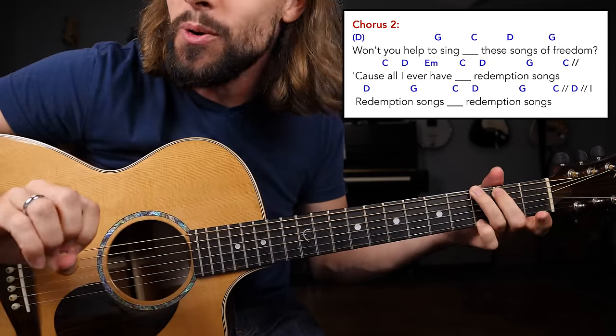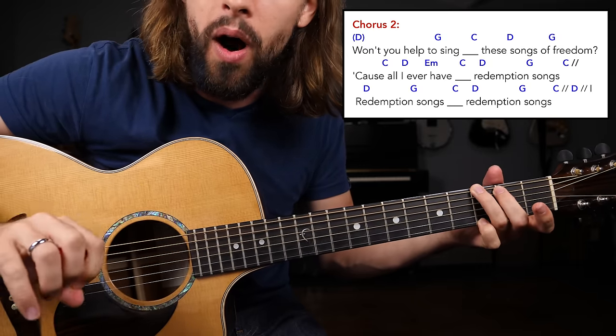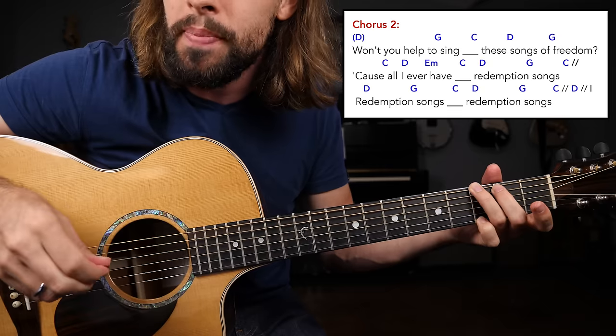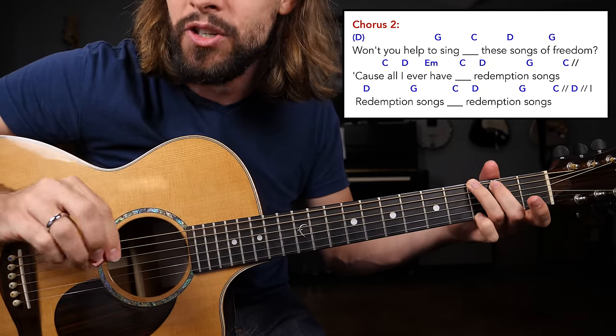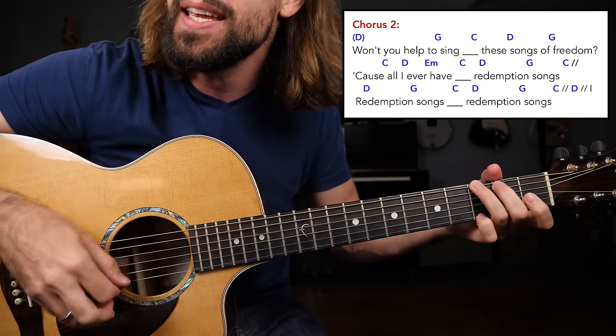All right, that obviously gets you into chorus number two. It's going to be played verbatim to chorus number one. The only difference is you're going to repeat redemption songs one extra time. So, won't you help to sing? See if you can play along.